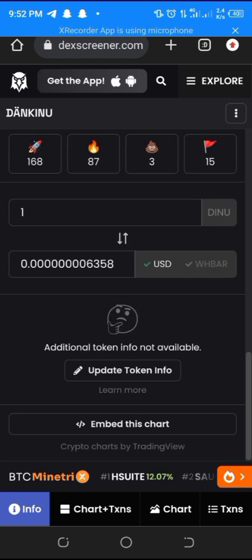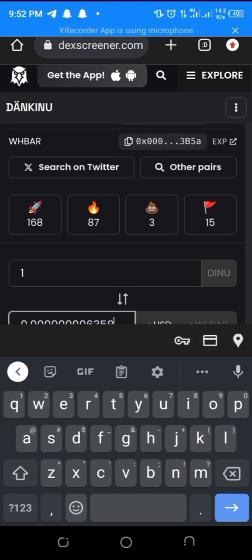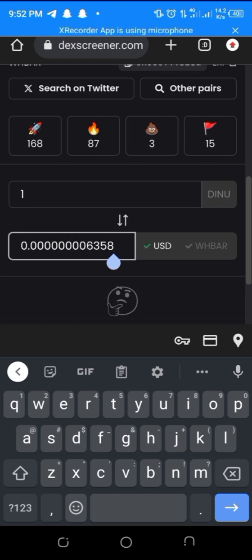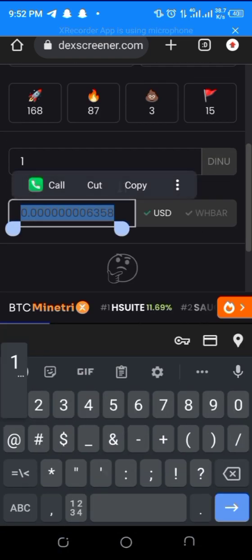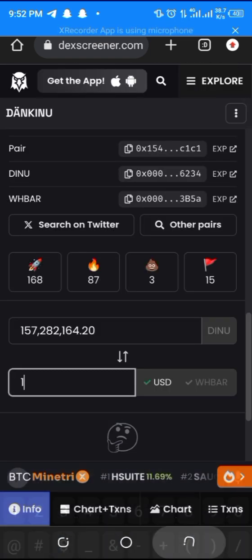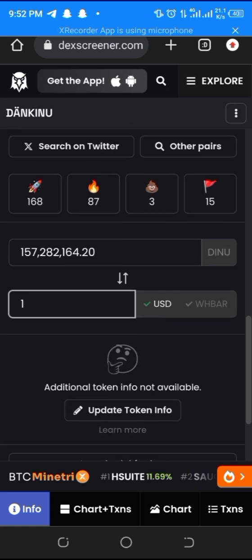This one here, the new /US, is just like a calculator to know how much it is in US dollars. Maybe you want to buy $1 worth. You can click this arrow to switch it. It's not switching though, but you can type one USD here, so you know how many Dino is going to get you. But this one doesn't really matter if you don't want to waste time, because by the time you are even calculating it here, people are buying, and then it's increasing. So that is that about that.